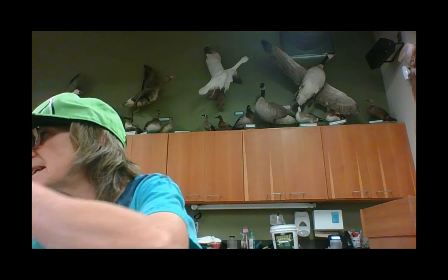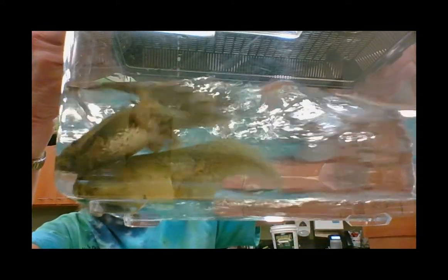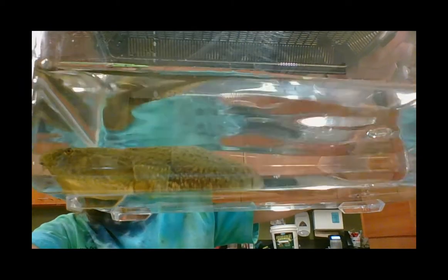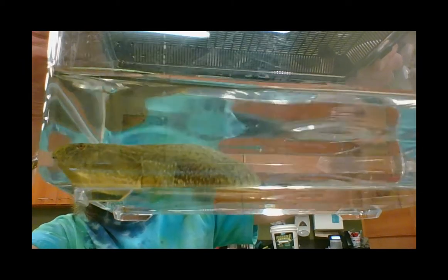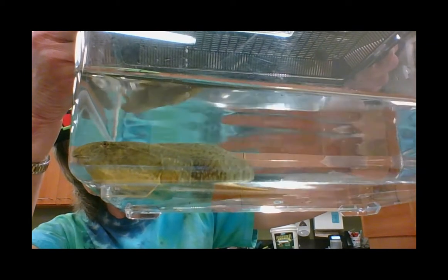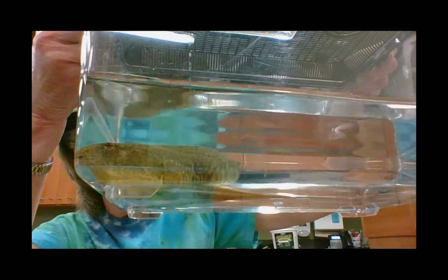Okay, and I'm going to show you some tadpoles. These are ones I caught out in the marsh, and there's three, and they're in different stages. Okay, we'll settle down here in a second. Now, that one in the corner has back legs, but they're not huge yet. So he looks still more tadpole-like, right? And you can see his eye and see that mouth, how it kind of overshoots the under part of the mouth. That's so they can scrape the algae off the rocks.